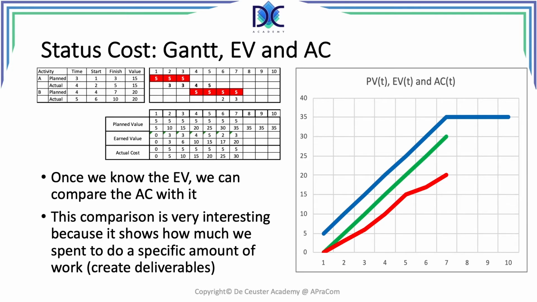Here we see the graph representing those three parameters. The blue graph is still the S-curve or the planned value over time. The red curve is the overview of the earned value. We are clearly behind schedule. And the green curve is the actual cost. Although it is below the blue curve, it does not say anything about the cost efficiency of the project. We have to compare it with the earned value, and we see clearly that we are spending more money than planned to create the deliverables. This means that we are over budget. We can conclude that our project is not in a very good state, that we will probably finish the project late and over budget.